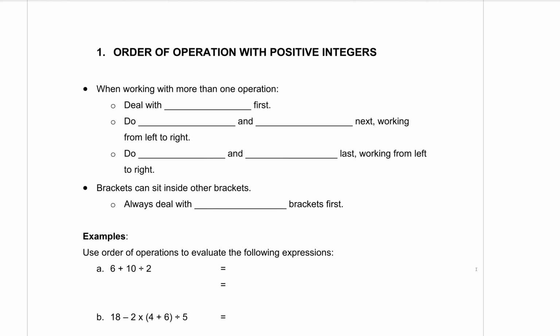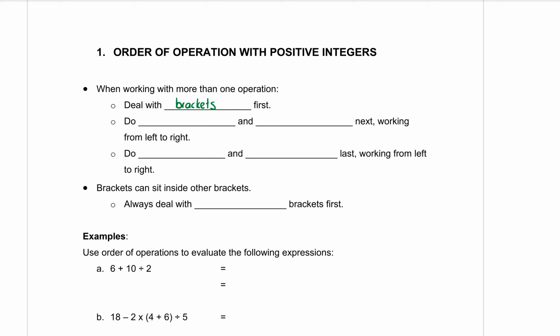Okay, now there's a couple of little sentences at the top there to help explain a few things. So let's fill in the blanks that are in there. When working with one or more operations, you always deal with the brackets first. So you put brackets in that first little space there.